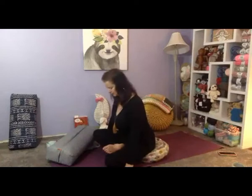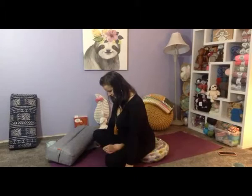So I want to make sure we're not being really tough on the diaphragm here. So we don't want to crush down into the diaphragm. We want to sit up nice and tall. We'll hinge forward from the hips. So nice and gentle, no pain. Breathing deeply here if you need to, or just being aware of lengthening the inhales and exhales.